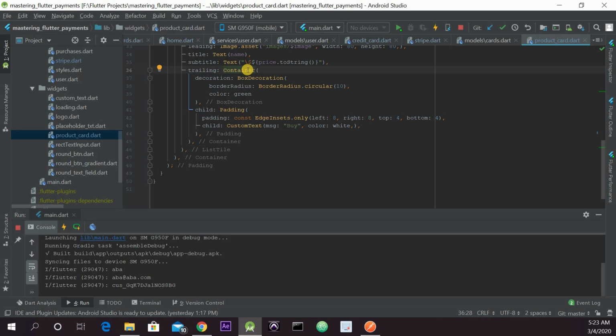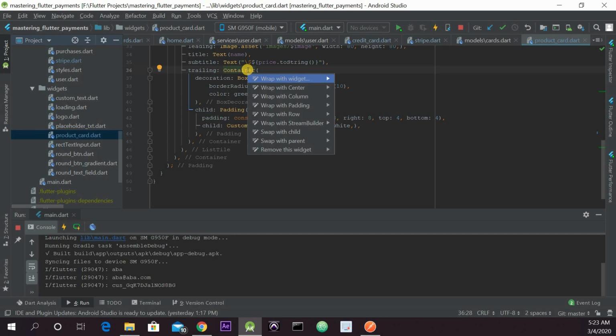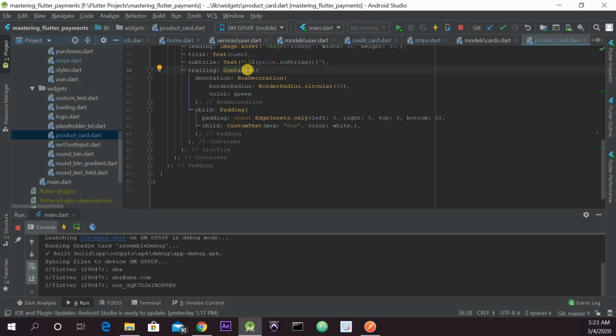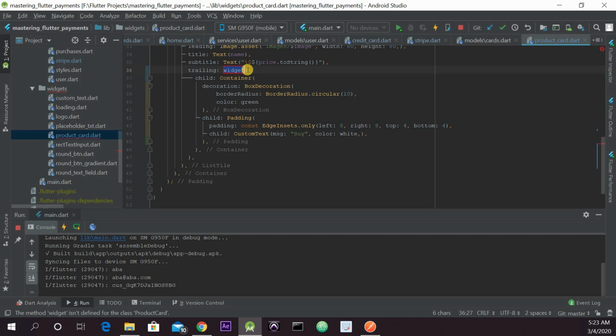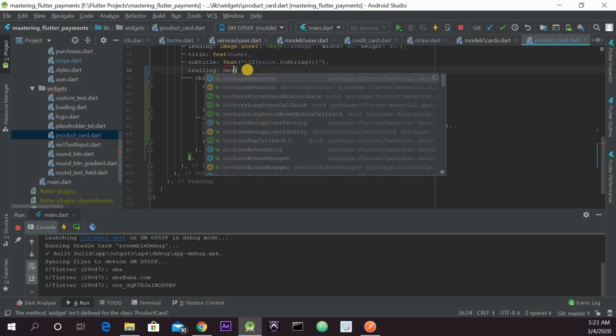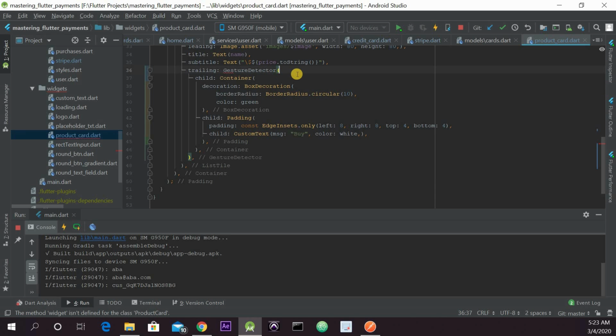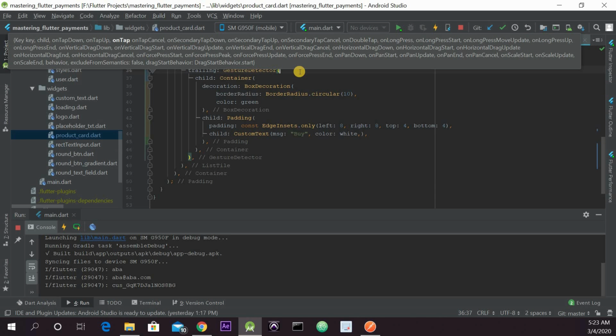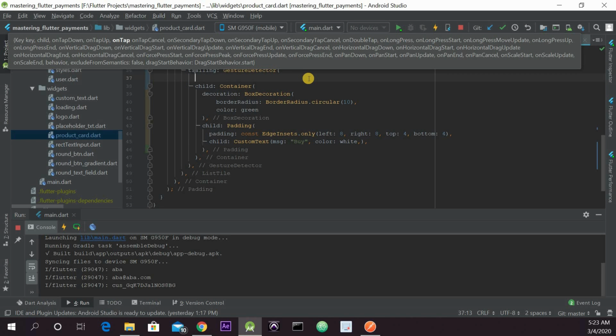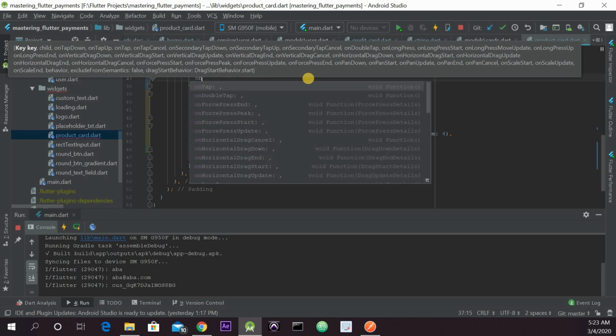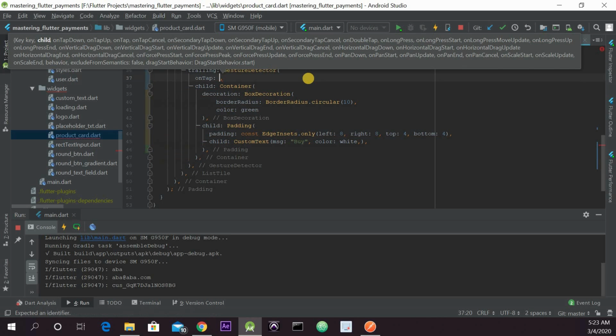For our container, we are going to add a gesture detector. Good. And we are going to add an onTap property for our gesture detector.